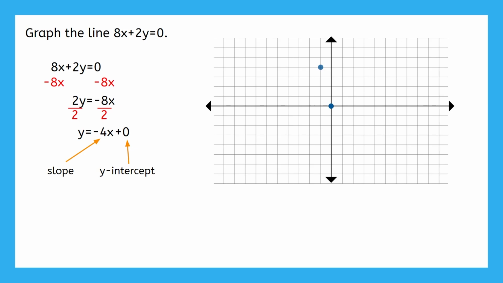Using the y-intercept and slope gives us this line. Okay, so in this case, where the x and y-intercepts are both at (0, 0), this seems like the better option. Now it'll really be up to you to decide which method to use to graph from standard form. Sometimes one will work better than the other, or just be more efficient.